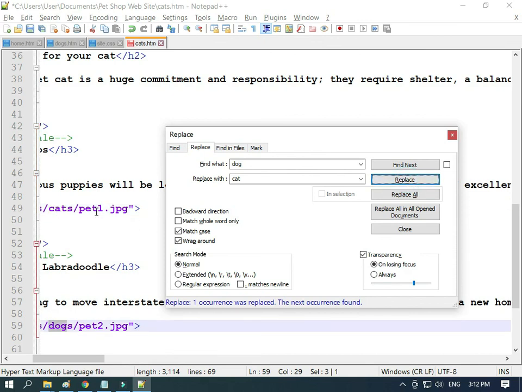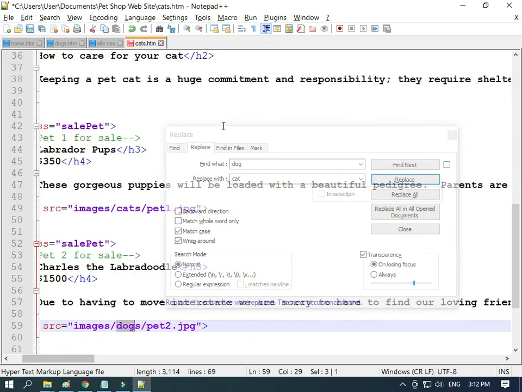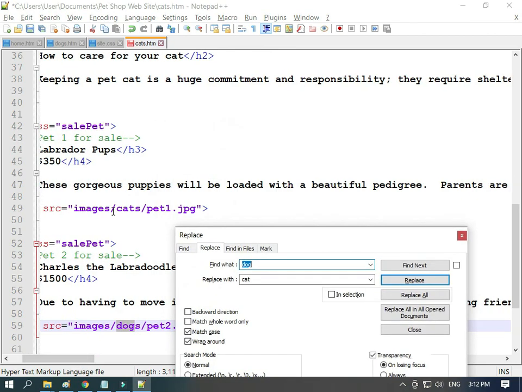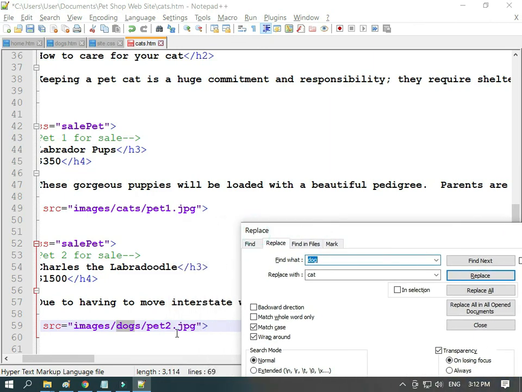So this is linking to the picture. I'll just drag across. You can see that it's linking to the picture, and the dogs one, you can see down here, this one here, the dog picture is in the dogs folder. It's in the images, the dogs folder.